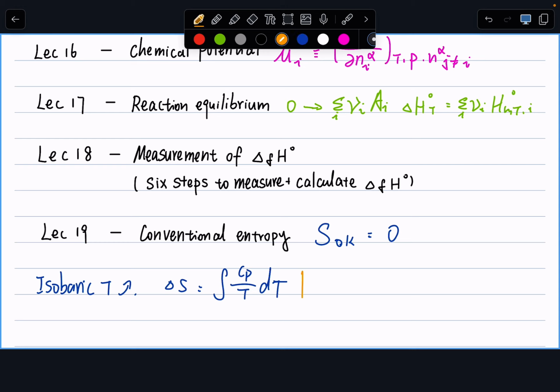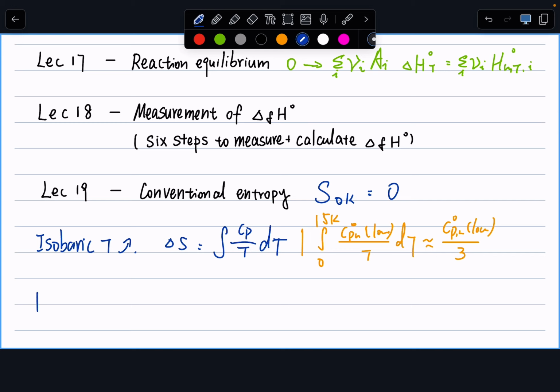Here we specifically mentioned that things might be a little different from 0 to 15 K, since we don't have a way to measure Cp. We can estimate this integral to be Cp,m at the low end over 3. This is something we just discussed in our last lecture. If you forgot, just review a little bit in our lecture notes.